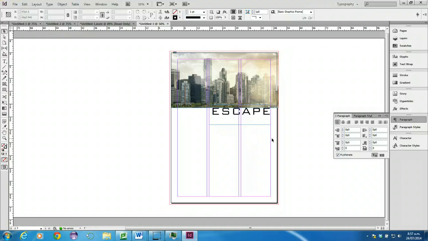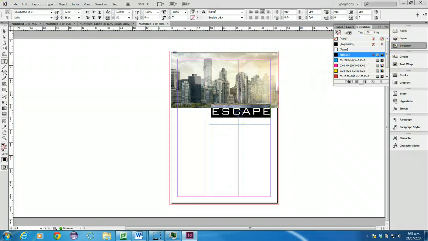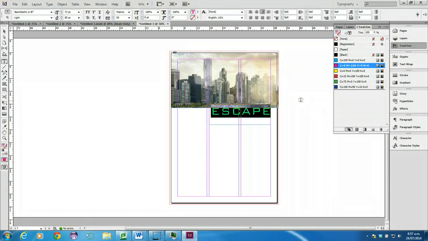Now changing color on this, and I'll be really quick on here, changing color on this is fairly simple. You're going to click swatches, and first of all you'll have to select the text by triple clicking in that box with the selection tool, and you can change the color of your text. Now the colors that come with InDesign, you'll notice there's only about 8 of them, and that's because these are the primary colors, and you can't select other colors because the printer may not be capable of doing them. So you actually have to mix your colors individually.